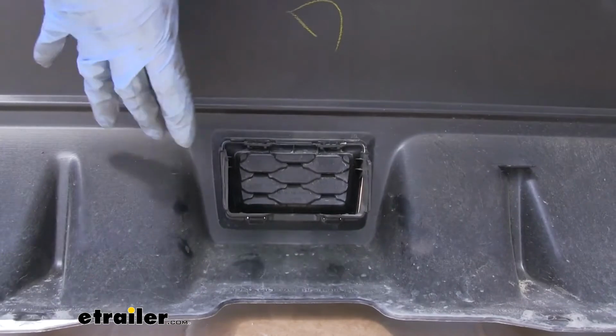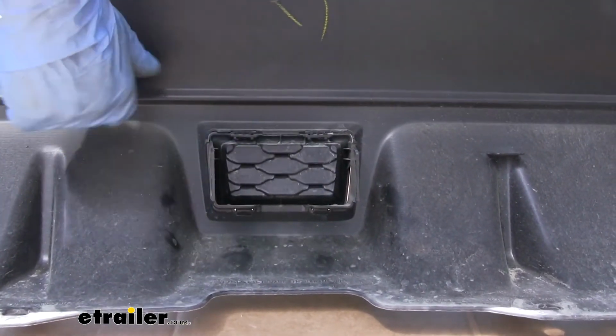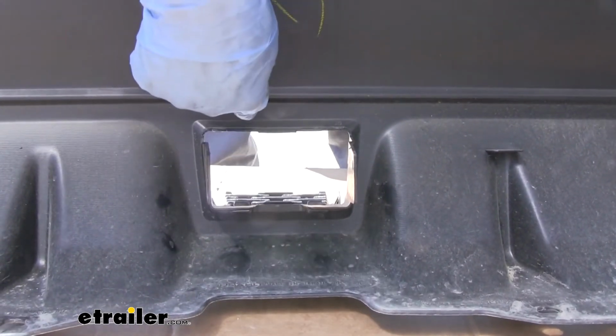Now we'll move to the fascia where we have it removed. That center section here is going to have a knockout in it. There's going to be 2 tabs on the top. We're going to press in on those tabs, and the knockout should fall forward.